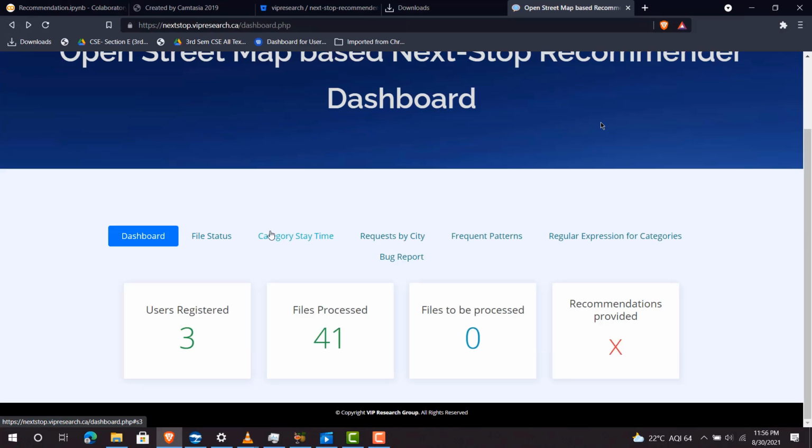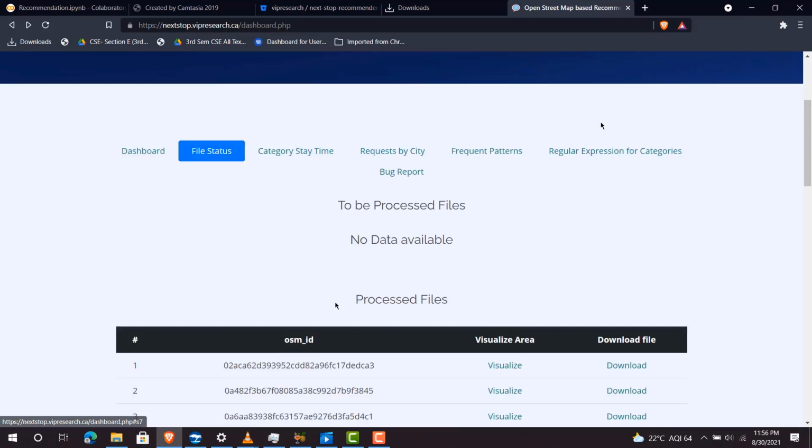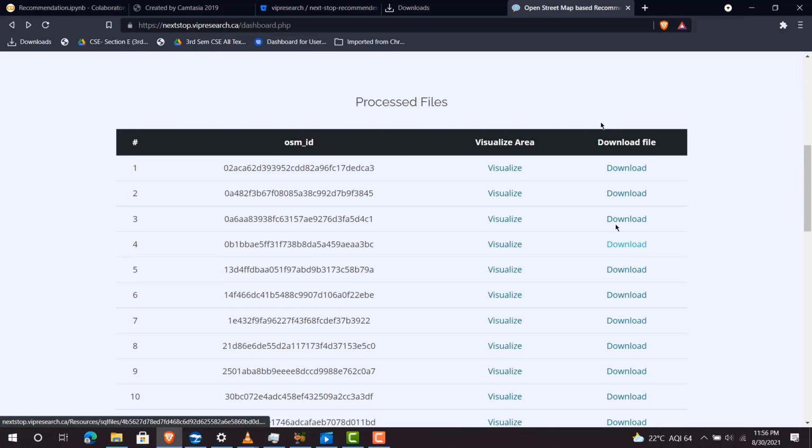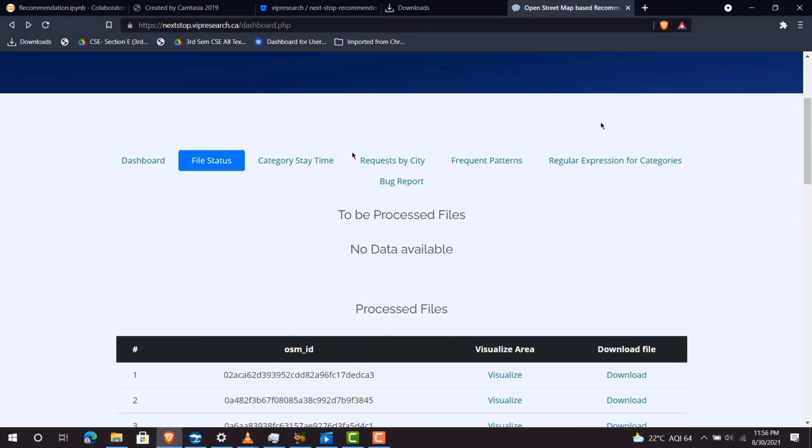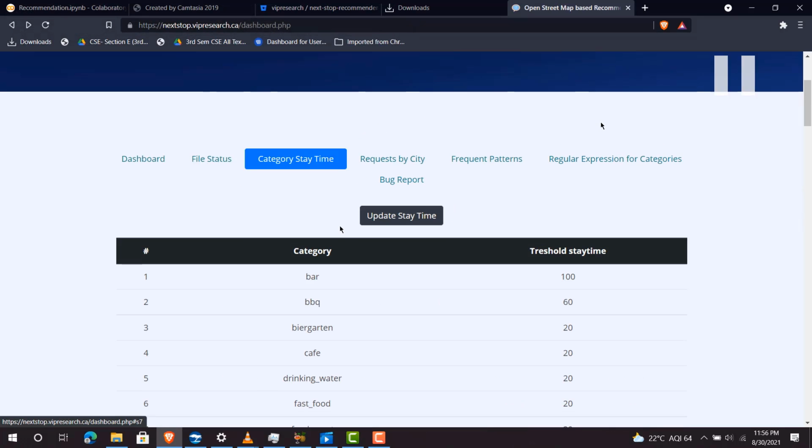After that, there's the category stay time. You can also download the processed files. The category stay time is all the thresholds for each category. So let's say that we visit a movie theater. The time to visit a movie theater should be more than the time to visit a hotel or something like that.